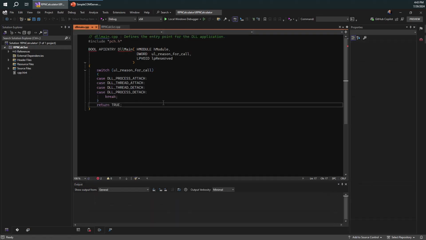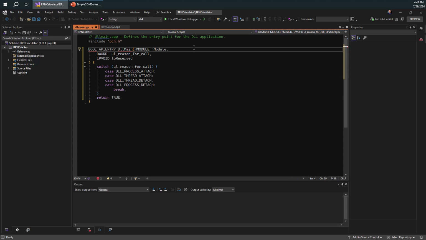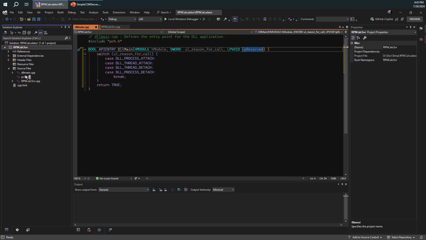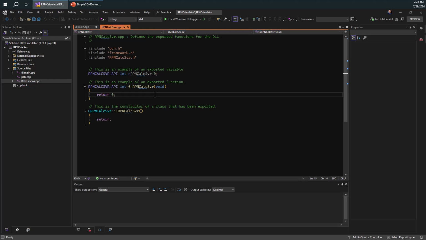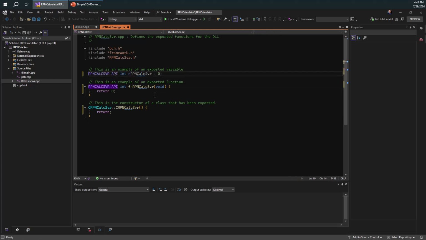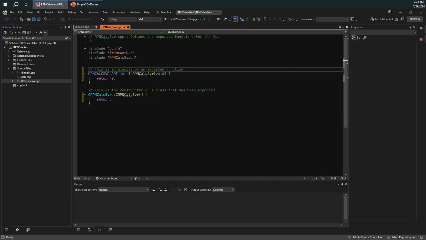So here's what we get. The first thing we see here is the DllMain function, a function that every DLL can have. In this case, we don't really have anything very interesting to do here, so I'm not going to bother looking at that, at least not right now. So what we have here, beside that, we have this file here that has a few examples of exporting some information. Here's a variable being exported, which we don't care about. Here's an example for a function being exported, and even some class member being exported here.